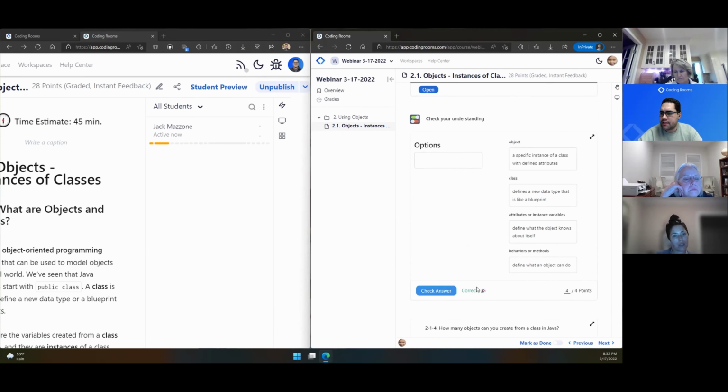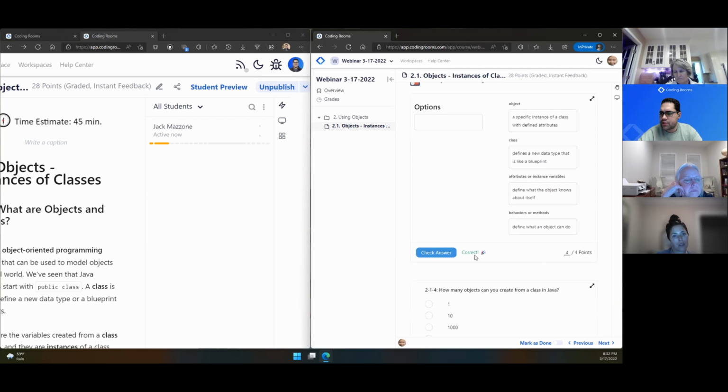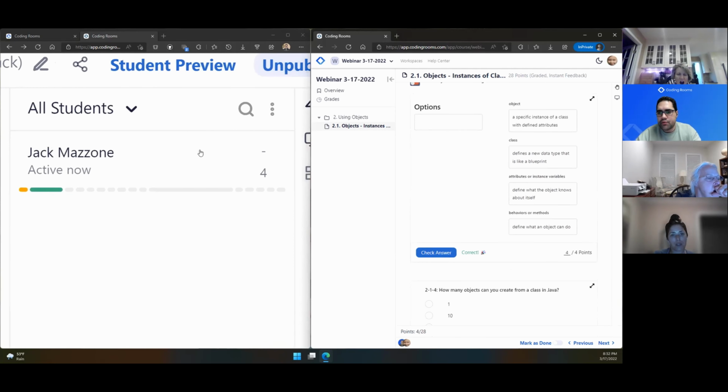And check his answer, if he's correct or not. And one of the most wonderful things is, as students are working on the page, we get a real-time view of their progress with Coding Rooms' progress indicator bars. You'll notice that in our Lightning Grader panel, the panel that comes up over here on the right-hand side, we have these little bars that are lighting up.